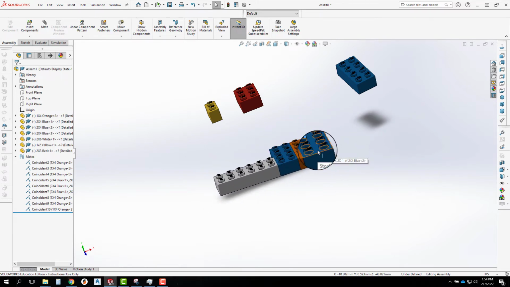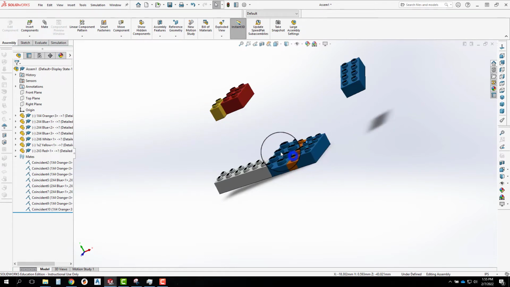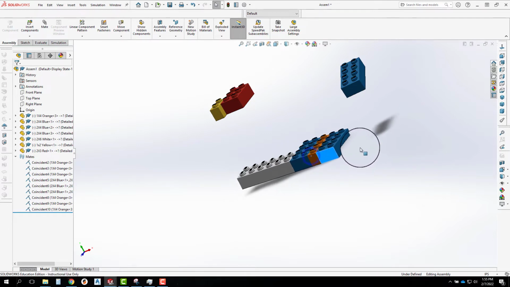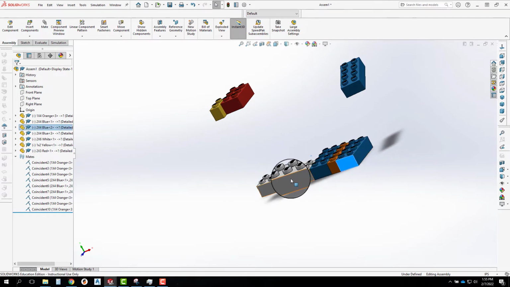Let's say I want to define them. If you remember back, I showed you how the orange block came in with its planes coincident with the assembly planes. Now I've got this set of parts that are free to move right now, right? I can just grab any one of them and the group of them moves. And I want to make it so that the front, top, and right planes of the blue block are coincident with the assembly.